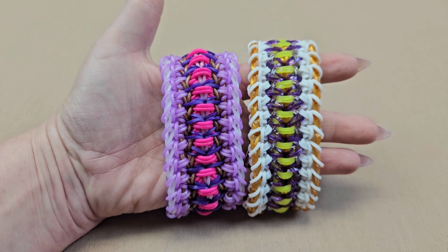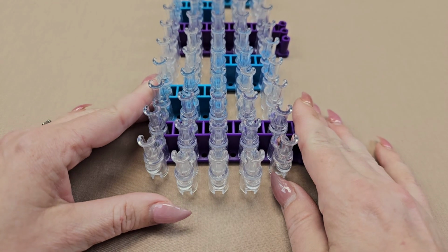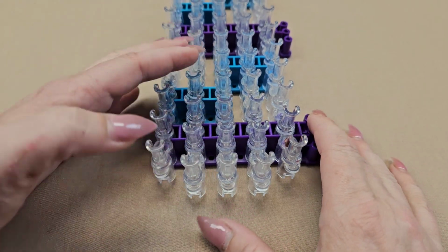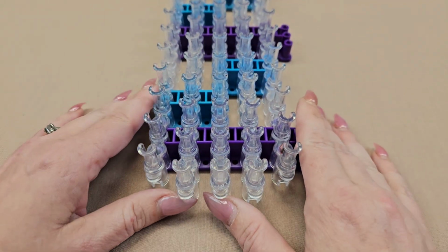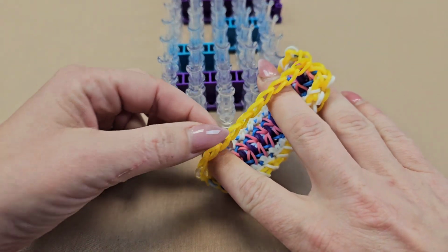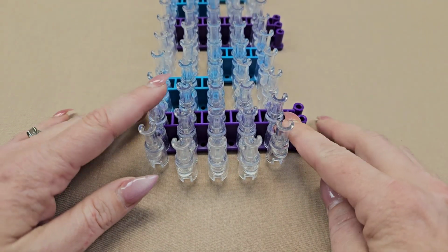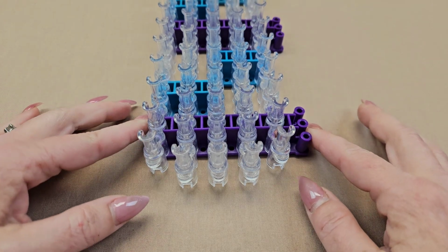But don't forget, you also need your hook, one C-clip, and I will show you the loom setup. To make this bracelet, you will need to have 5 bars total. But if you do want to make like a longer bracelet or a full length one, you'll need another set of 5 connected in front of this one. If you're just following me today, you will need to make an extension at the end so that it will fit you. This one is just a single chain, but I would recommend a fishtail. Hopefully everyone knows how to make an extension because I will not be showing it in the video today, but I'll link a few videos down below that I have done an extension with if you don't know how to do that.